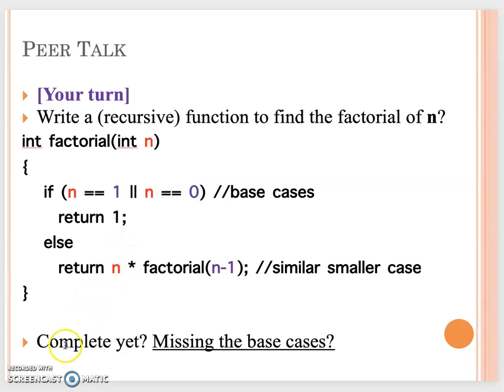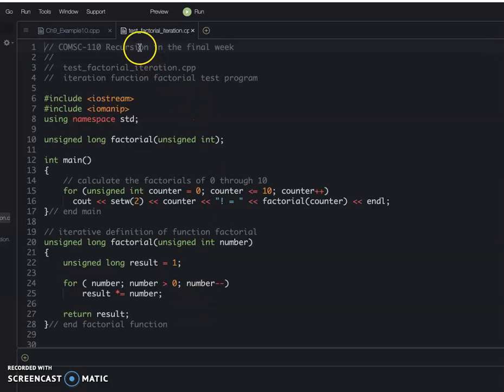But we can also use an iteration function as well, right? So we show you this one, test factorial by iteration. That's the CPP file. You still use the factorial function to solve the factorial, but instead of using a recursive function, we just have a for loop. Your result starts from 1. Then for our for loop, we start from the number we passed in. As long as the number is greater than 0, we multiply the number into the result, then we decrement the number. Then we can solve the factorial problem.